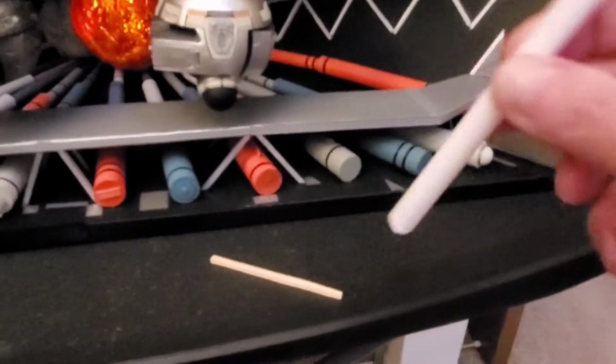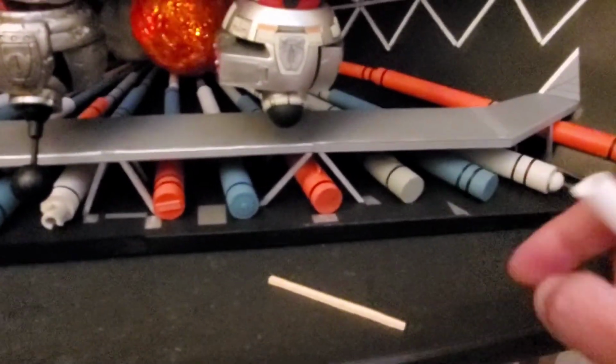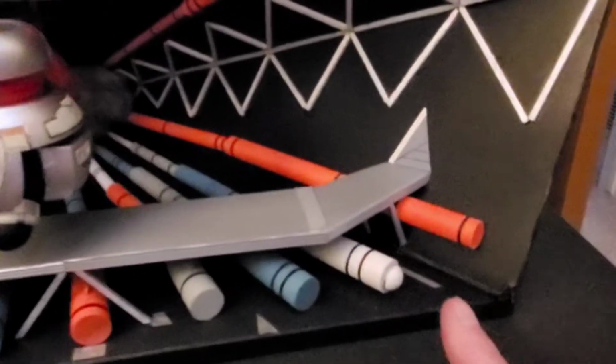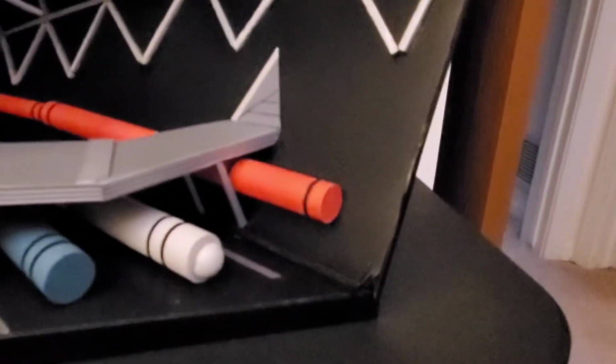And then I laid the tubing like this on a piece of styrene plastic and drew a circle around it, and then cut it out, and then I glued it onto the end, and then I just took some sandpaper and sanded it until the circumference of the end cap matched the tube, and that way it gives the tubes an end cap, and it just looks better. That way it doesn't look like some weird looking tube there. Then I just painted those orange and added some more pinstriping, and those were good to go.